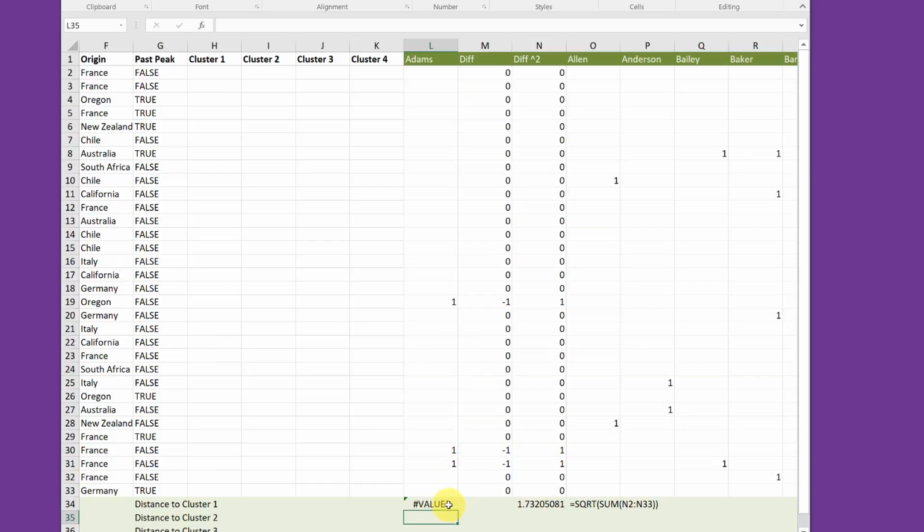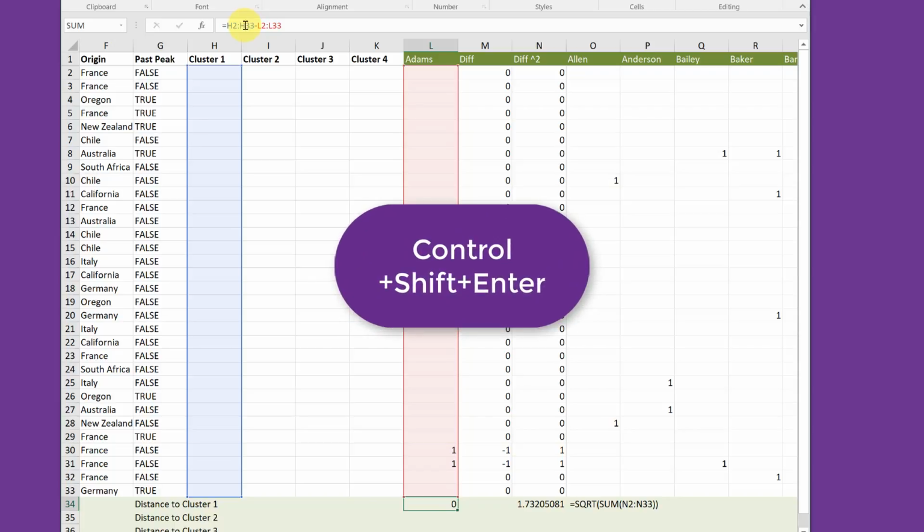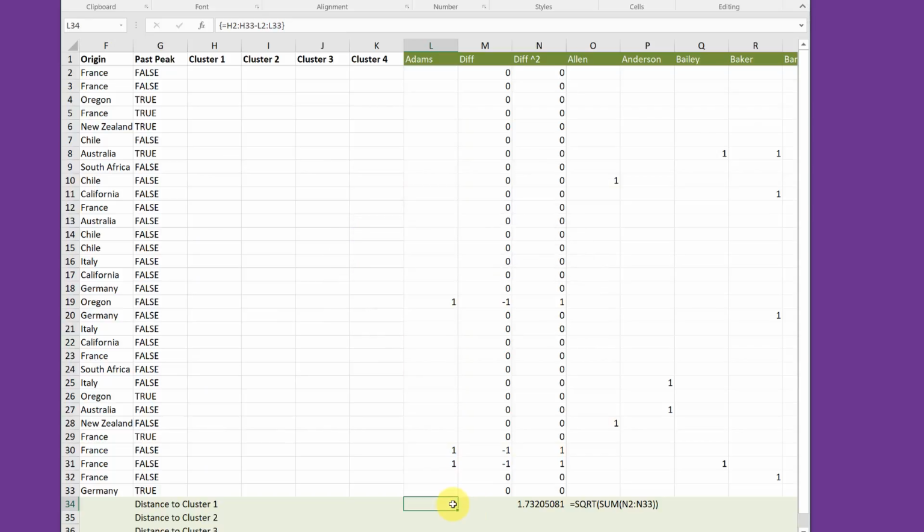Well, the reason for that, we're now trying to tell Excel to subtract a range of cells from another range of cells. That's called an array function, an array action. So we need to give Excel heads up that that's what we want. I'm going to click back in that cell again, go up here in the formula bar to access it again. Now I want to use Control-Shift-Enter, and now I get a 0, which tells me the math is working. Excel is doing the array function, but of course we gave it a nonsensical formula, and we need to correct that.